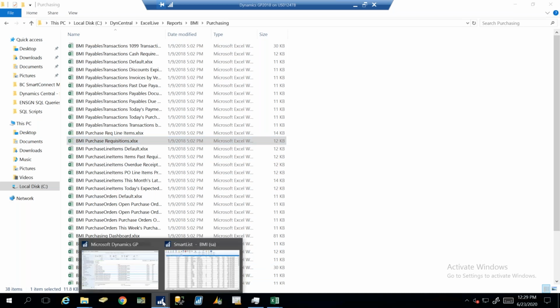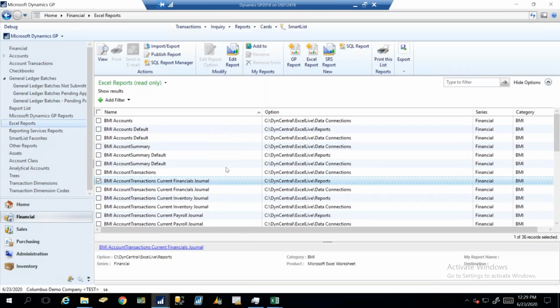And again, just as a recap, from an accessibility perspective, they are all available within the application on the left-hand side in the different series, or you can alternatively access them via that folder that I just showed you.